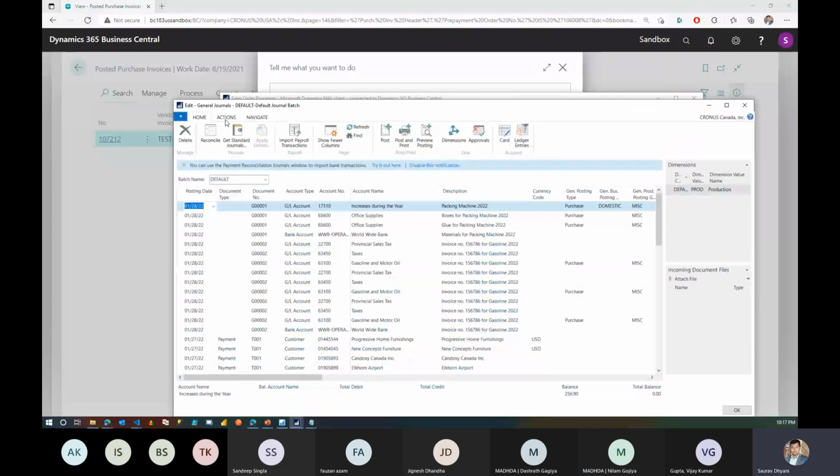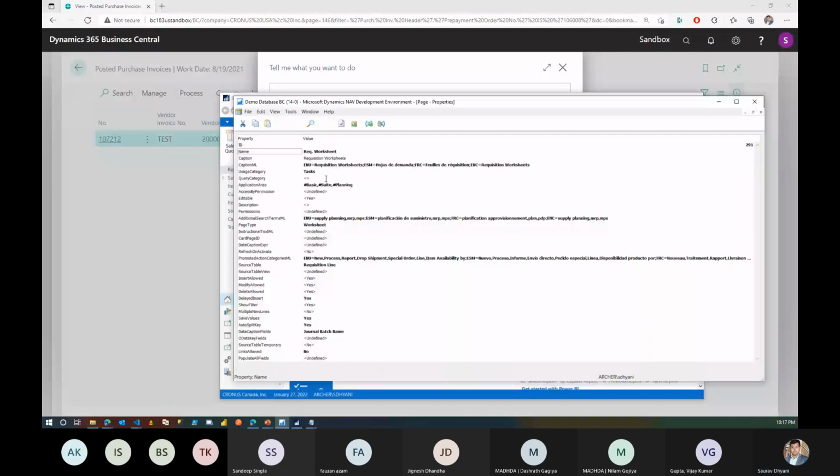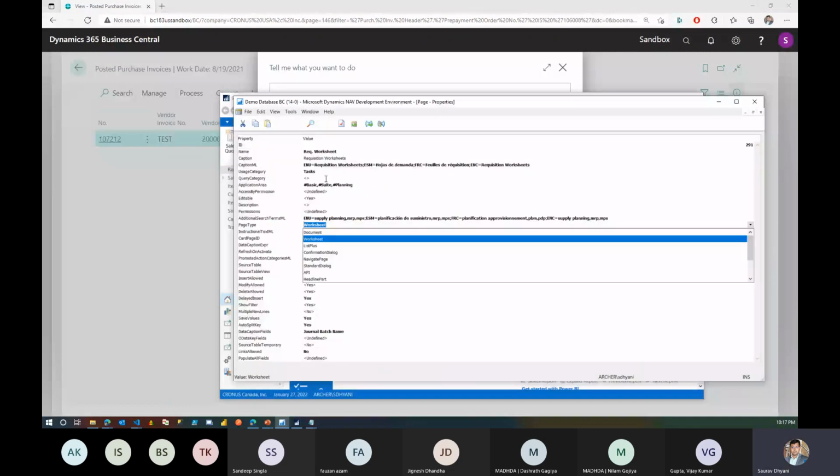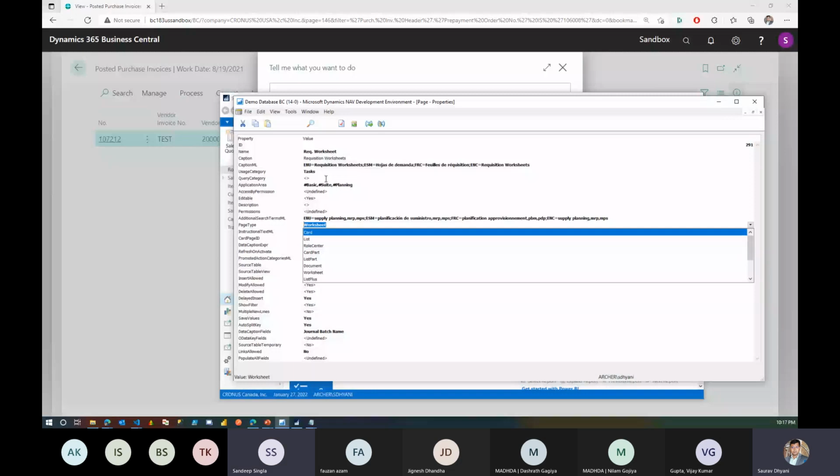Okay. Now, back then, if I remember it correctly, what was supported is that you can go to that page. It doesn't change anything, but if you change it from worksheet to be a list, I guess that was it. But you can print and send to Excel, right? You can, I guess. Let's see. Can you go there on the page?